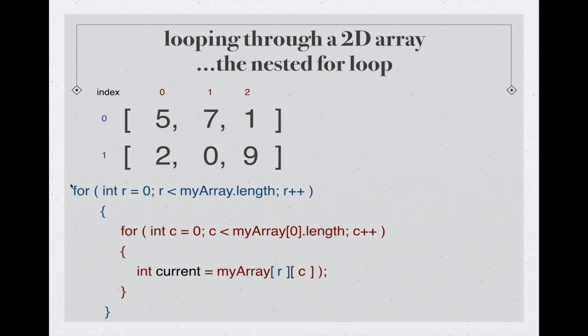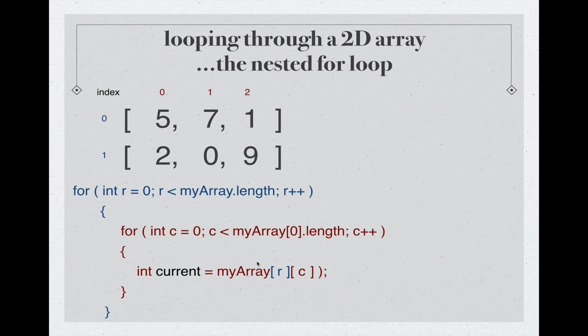And what that is, is two for loops nested together. My first for loop is the rows. I make my integer r to remind me that it's rows. And remember, it's the length to get the number of rows. It's my array dot length. So let's assume this is called my array. Then on the inside, I have the columns, and I put c for columns, and the length of the columns is my array square bracket 0 dot length.